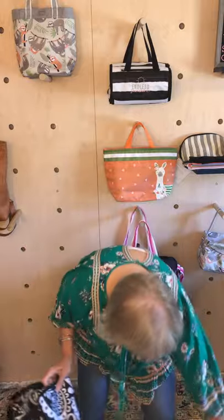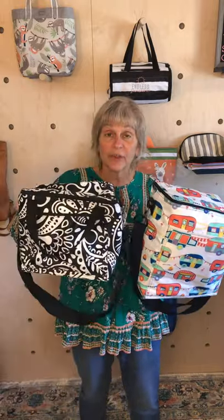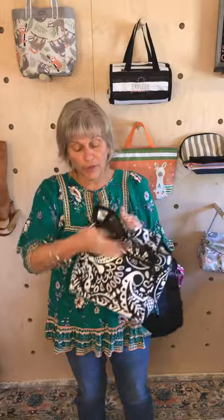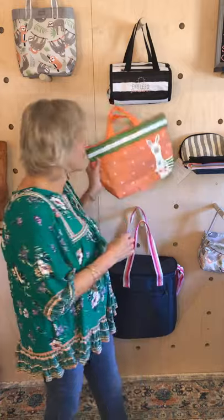This is the Around-the-Clock Thermal, in a very old pattern. It's smaller than the Picnic — maybe you don't have a monster-sized appetite or you're not gone all day. You could fit a quart jar or mason jar in here; some people do mason jar salads, so you could get two mason jars and some snacks in here. It has a nice pocket up top for your ice pack so the cold settles down without taking up space in the body of the thermal, and a zipper pocket in the front.